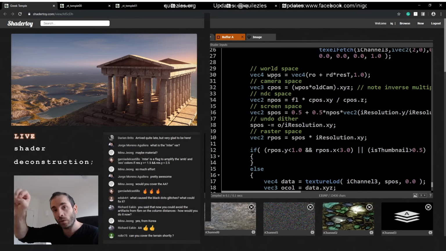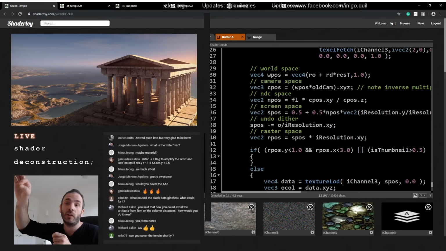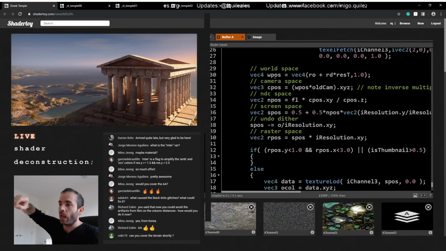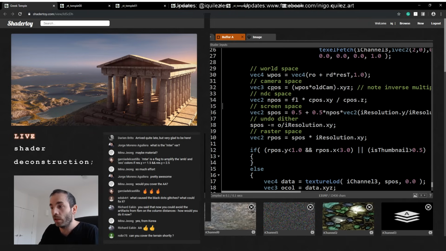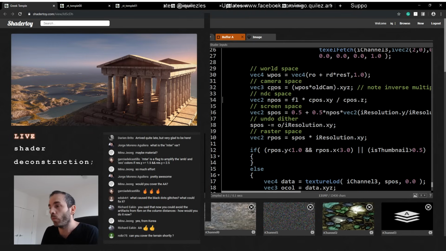I take the point that we intersected in that one pixel, so we have the ray marched, found an intersection, that's a point in space. I take that point, I project it back, I convert it to camera space through the camera matrix. This is this line here, camera space. Then I project it to NDC, or normalized device coordinates, which is your traditional -1 to 1 coordinate system in 2D, by doing the perspective division, which is how GPUs would do it as well.